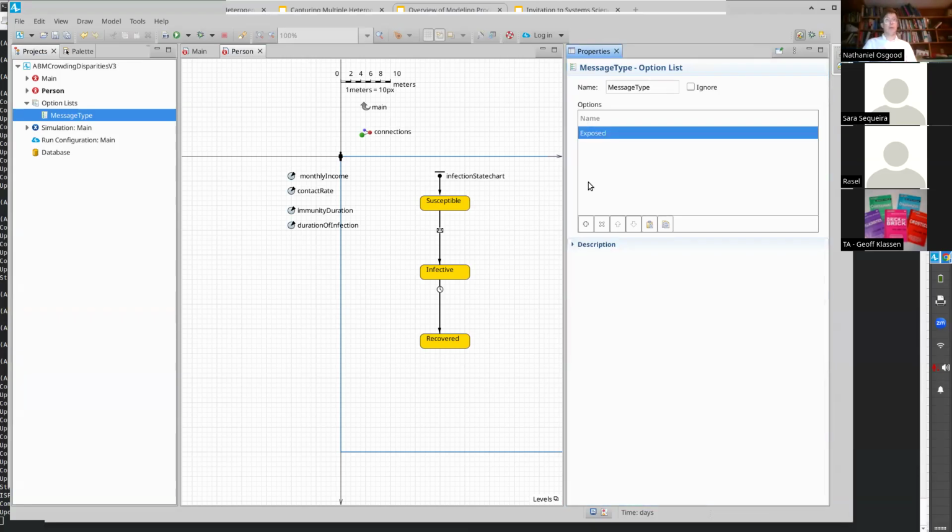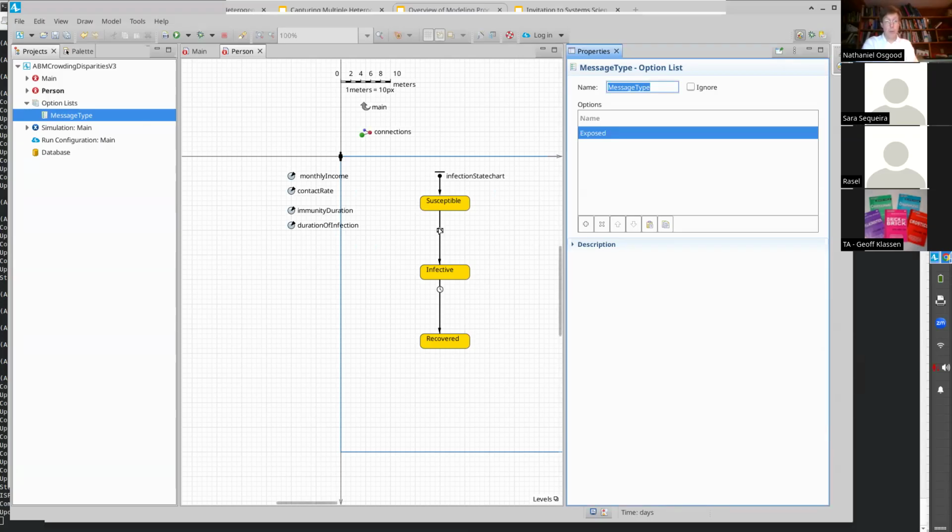This is really handy if you want to distinguish between men and women, someone self-identifies as non-binary, or you want to have biological sex male, sex female. You can put them in here, and then you can refer to them, and you can set parameters that say it's their biological sex at birth, and you can use that as the characteristic to keep track of these nominal quantities. Okay. So this is called message type. Right now, it'll be a single thing. Later, we could put in vaccination or what have you. Okay, so that's one thing. I added that to the model as a whole.